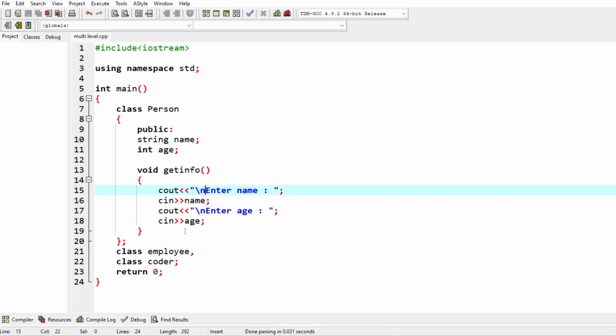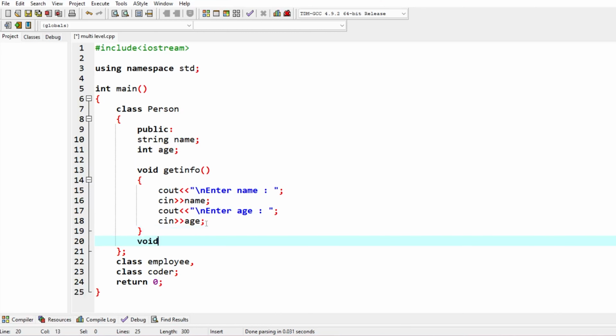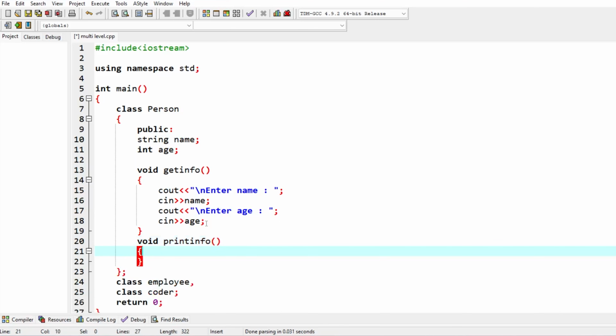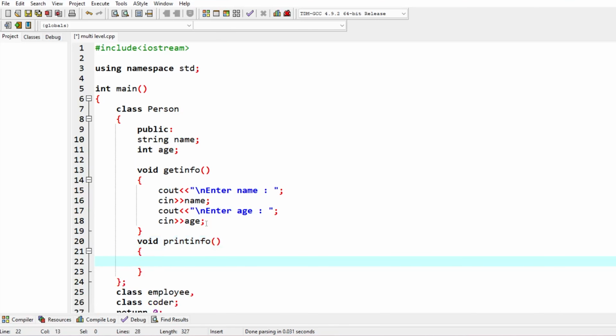So the first function is ready. This function will just take the information of name and age of the person, or I would say the user. The second function would be void, and it will print the information that we have already taken above. So printInfo. I'll go again here and simply cout the statements with the inverted commas, \n first, and what we are printing is name.